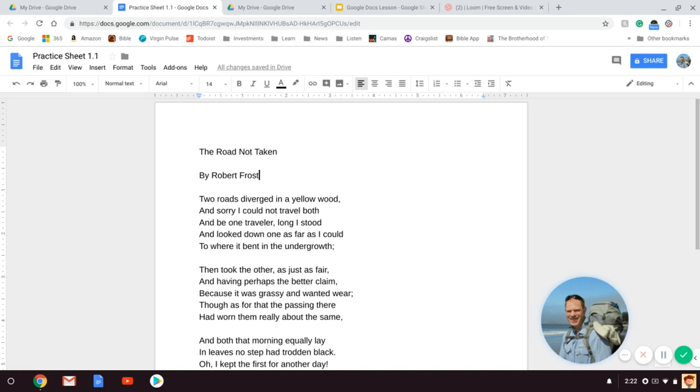And different teachers will have different requirements for their class, but we're going to assume that a teacher asked for Arial size 14. Next, we're going to look at bolding some text. So we're going to take the title, and we're going to highlight the title, and we're going to click on bold, and that will bold that text. Then we are going to select the author's name, Robert Frost, and we're going to put it in italics. And not only italics, but we're also going to underline.